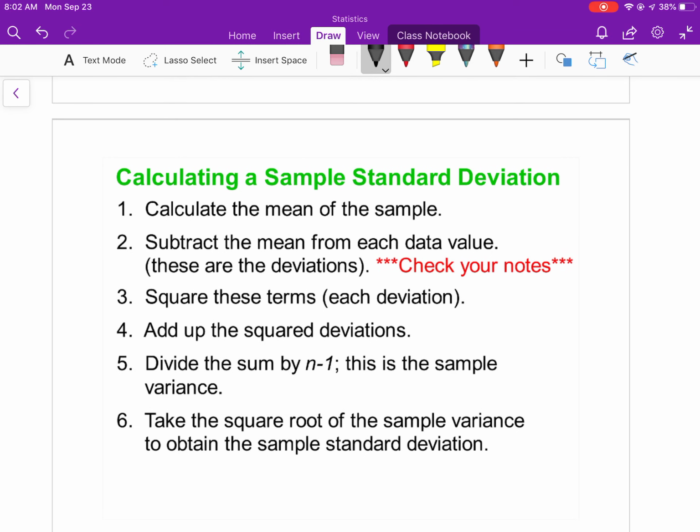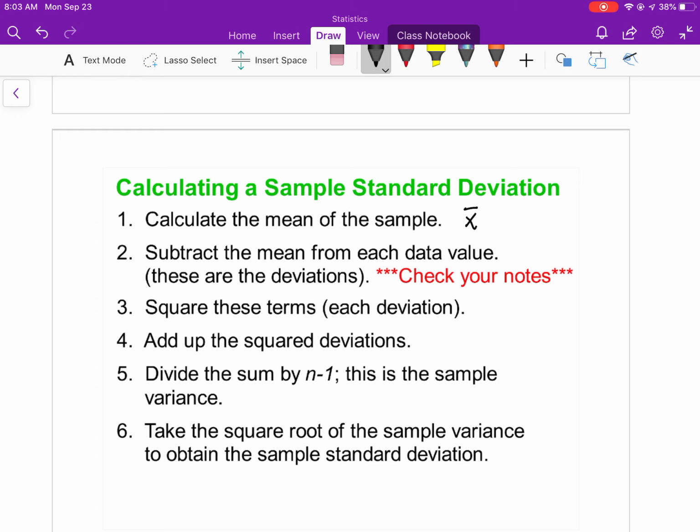I need to find the mean of the sample. Well, since it's a sample, I'm going to use the sample mean formula. And the little n means the number of pieces of data, and that capital sigma means to sum up. The x is just all the data. Subtract the mean from each of the data points. Okay, these are your deviations, so how far away they are from the average. Some of them will be negative, some will be positive, some will be 0.